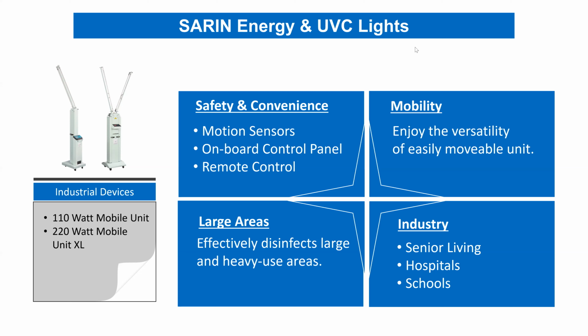Another big one we see a lot, wrestling mats and locker rooms, especially. We always hear about how common staph is, especially for wrestling, specifically with the mats themselves. Another big thing that we always get asked about is, okay, so we are thinking about using a mist. We are concerned with residue, but also, let's say in an outpatient office, they have medical equipment, X-rays, scanners, things like that. They're concerned that the mist would maybe degrade their equipment at a faster rate over time. So, this is something that you would not have to worry about whatsoever. So this is a very, very unique and neat product line.